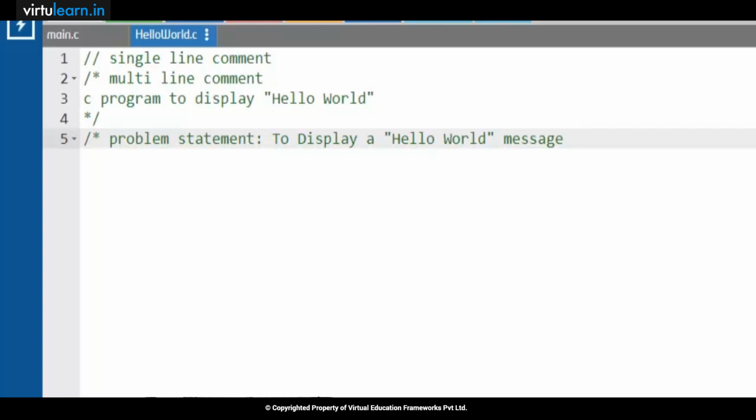Here I am writing my name as Aravind Kumar, followed by in which particular organization he is working, company or organization. So here I am writing it as Virtulearn.